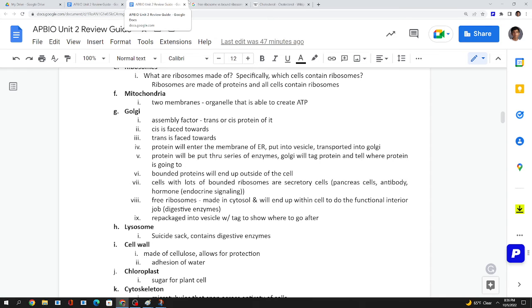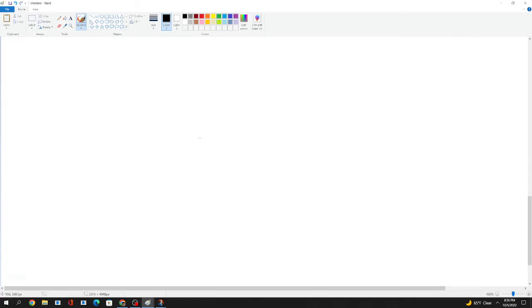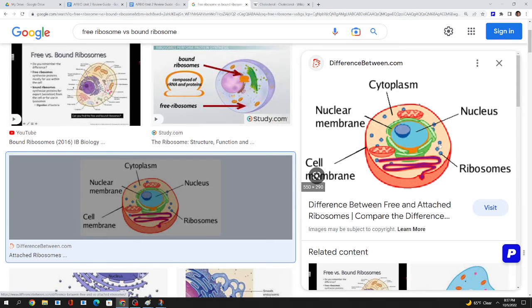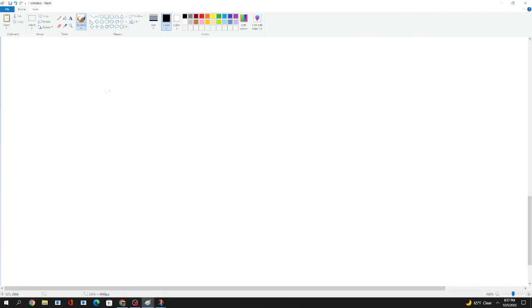The lysosome is a suicide sac. It also is for digestion. 95% of the time, it's for digestion. But the lysosome is this small region of your cell. Think of it like one of these super small molecules, and basically it's attached to your vacuole. A vacuole is your food molecule, your nutrient center.